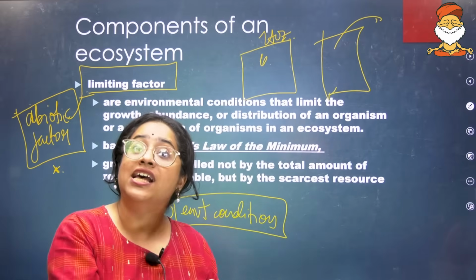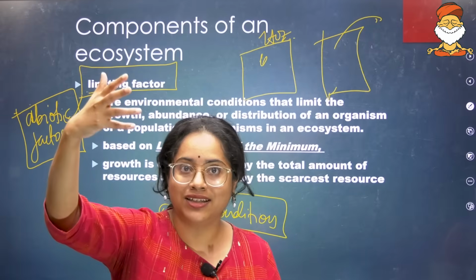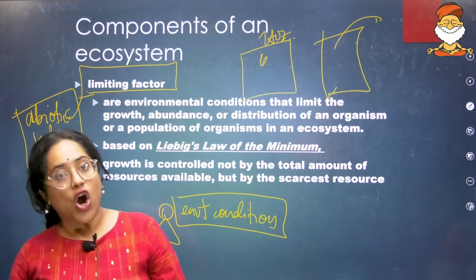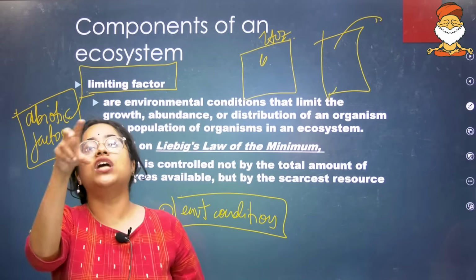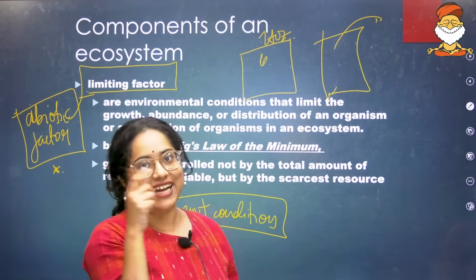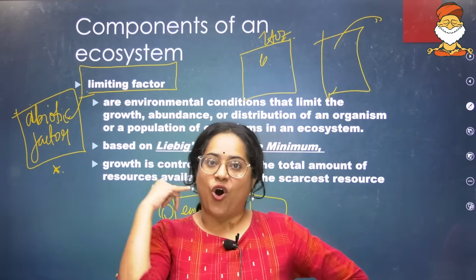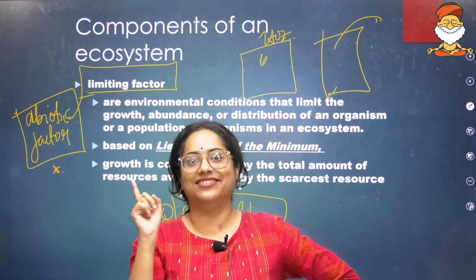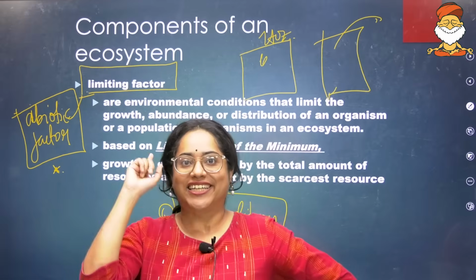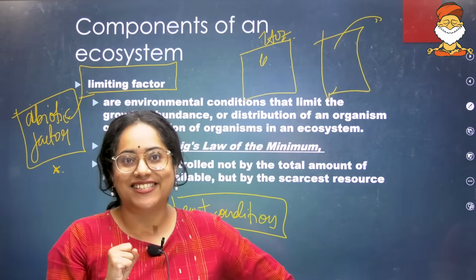The conditions that have trained you for a better growth and abundance, suddenly when they are not there, those are your limiting factors. Okay, so next time you get less marks in test, call home and say, see, this is the reason. You are the limiting factor. The house conditions are the limiting factors.